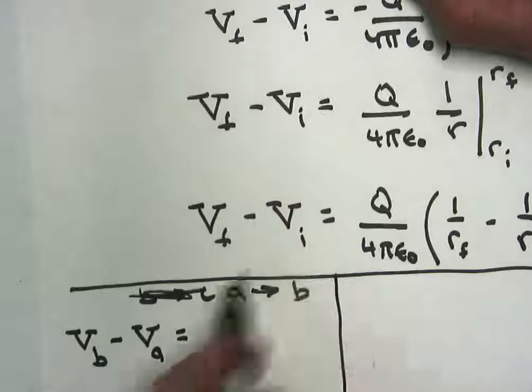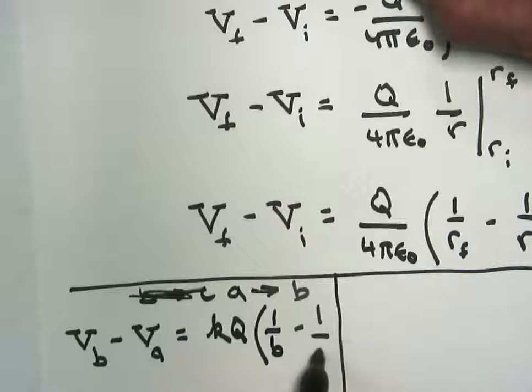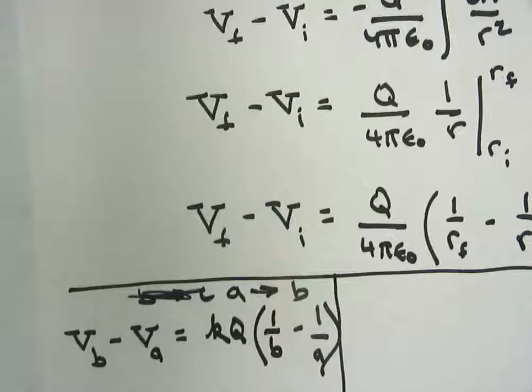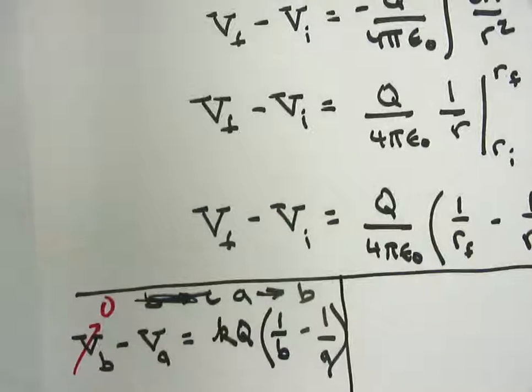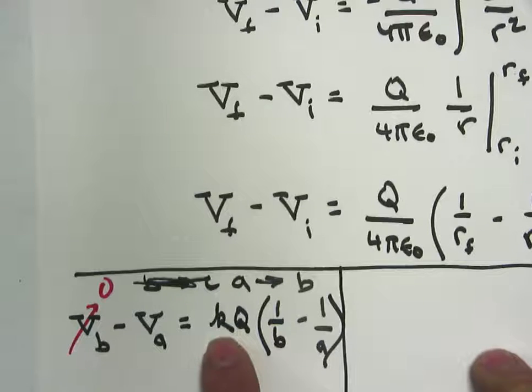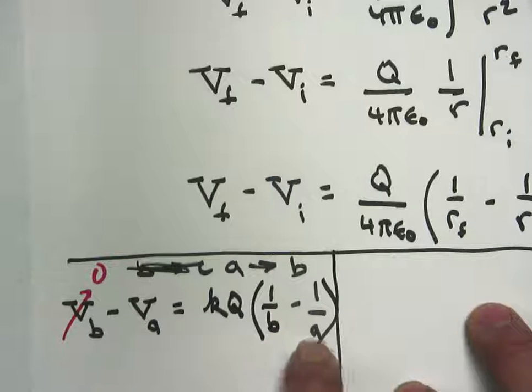And if you don't mind, the 1/4 pi epsilon naught, I'm just going to write down as K. And our final minus initial. All right. We know this. We have identified this as 0. We've said that it's grounded. Therefore, we're left with negative, whatever the electrical potential at A is equal to, or Coulomb's constant times the amount of charge we have, 1/V minus 1/A, except for one thing. B is bigger than A.